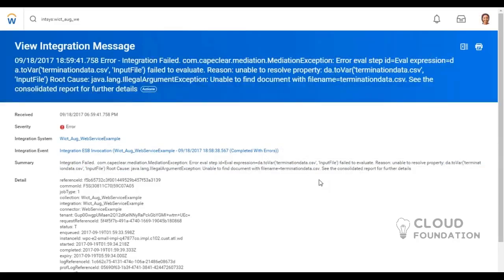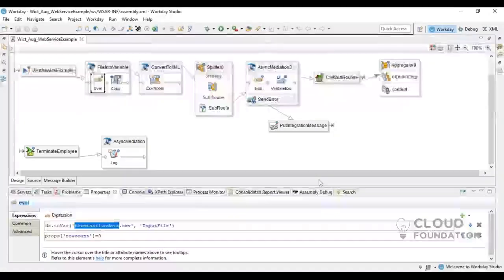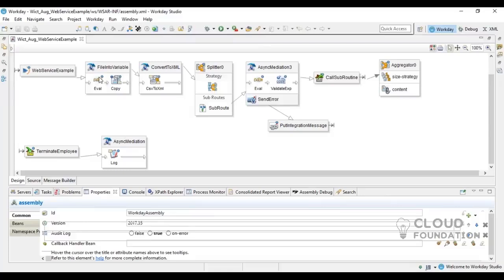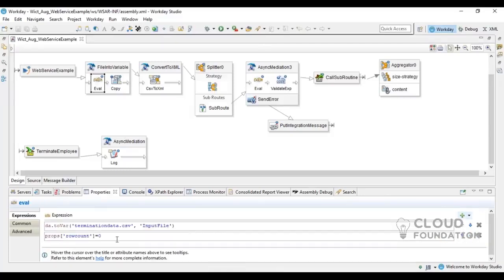The end user may or may not be able to understand this error message. Let's say one of the SMEs or HR partners runs this integration to generate a few workers, and by seeing this, they may or may not be able to understand what went wrong. That's why we handle the exception. Let me add an exception here. When the file is not proper, or when we didn't receive the file with the expected name, it is throwing the error.